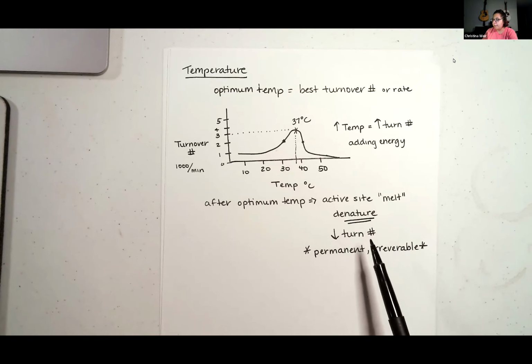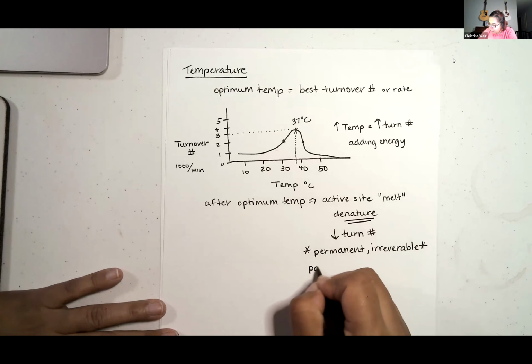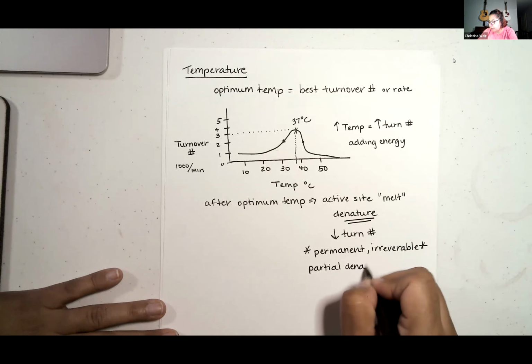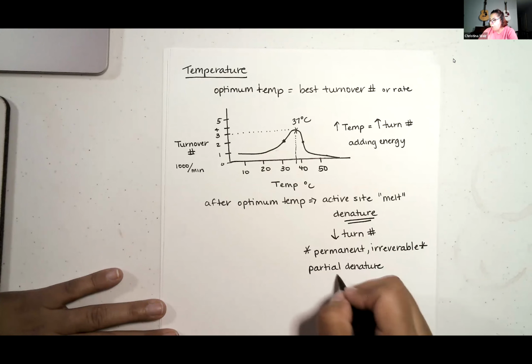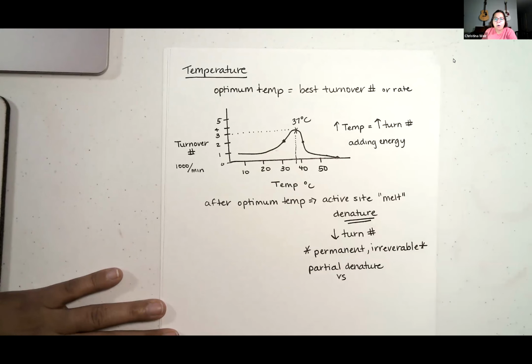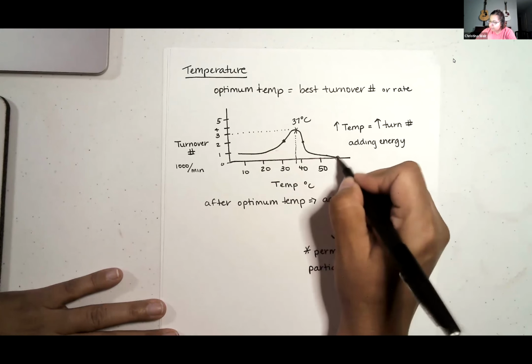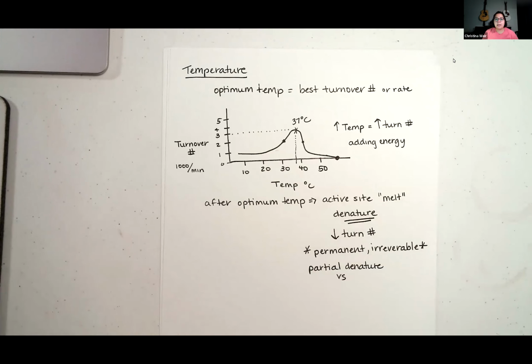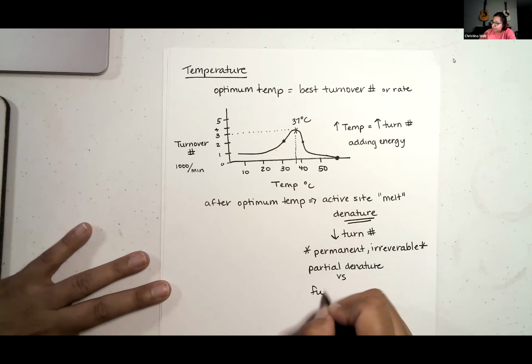You can have an enzyme that is partially denatured, like right here. So it's okay to have an enzyme that has partial function. Or if you get hot enough, your enzyme loses all activity. So like right here on the graph, it's 0. So our enzyme is completely melted. It's fully denatured.